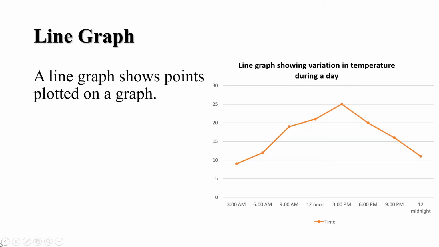And the third type of graph is the line graph. The graph on the right of your screen shows the temperature recorded every 3 hours during a day. It is a line graph, and a line graph shows points plotted on a graph. These points are then connected to form a line. Conclusions are drawn after studying the graph. Line graphs are useful for depicting the changes in a value over a period of time. Hence, for instance, the maximum temperature of the day is observed from 12 to 3 p.m.